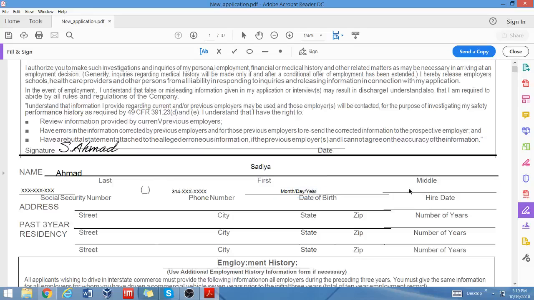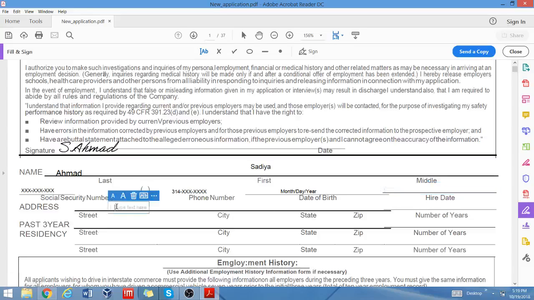Cool. Here, similarly your hire date, and I would say you should skip the hire date, since unless we get your background check and your drug and alcohol test, we are not going to put in the hire date until we hire you. So this is for the management to do.